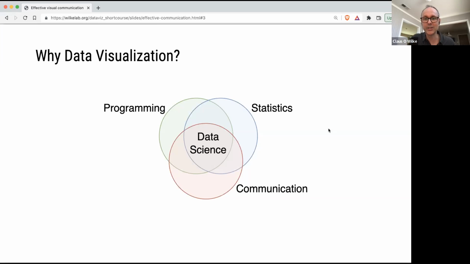And then a major component of that is the visualization, because remember, we're in the communication sphere, right? We're very much in the region of activities where we need to communicate whatever we've done to the outside world, but we need to do so in an informed and factually based way. And so that's where programming and statistics come in. Now, I'm not really going to talk about programming or statistics today. I'm only talking about communication. So this is only to set the stage.